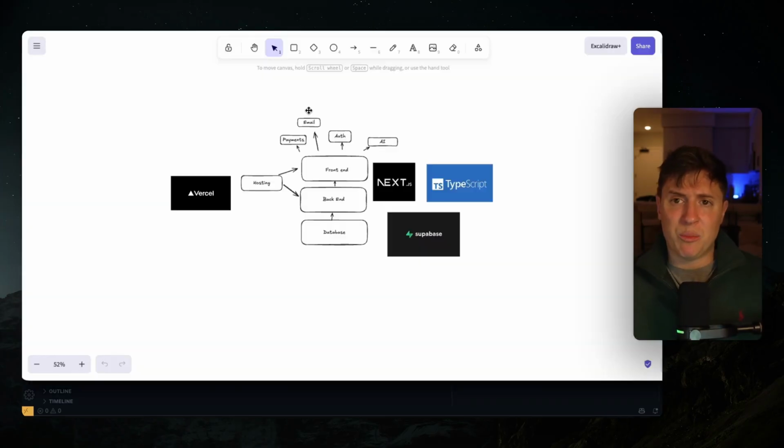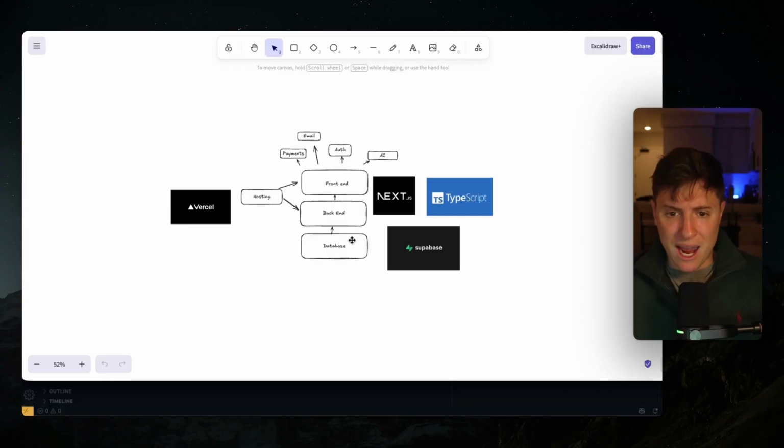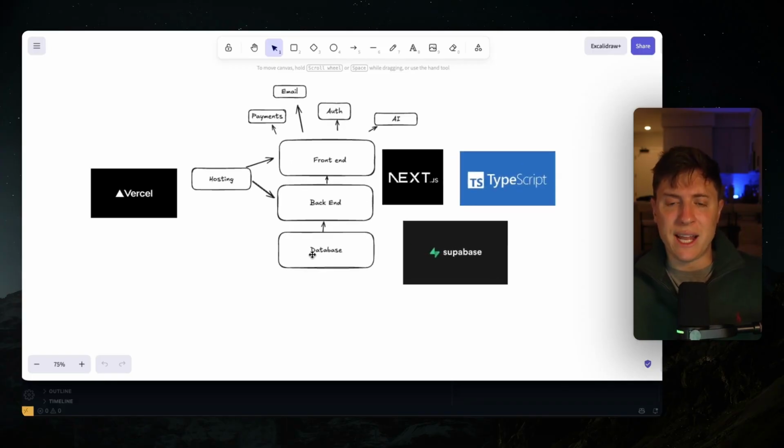From there, you can implement other tech, right? So if you want a database, this is where all the data in your app is going to be stored, like the tasks or the users. You can use Supabase for this. This can also be your auth. So this is what an entire web app looks like from the front end, which is what you see, that's Next.js, to the back end and database, that's where the data is stored, to the hosting. So this is what's going to actually host your website so people can visit it. You're going to use Vercel, right? So Vercel will be able to host it for free.